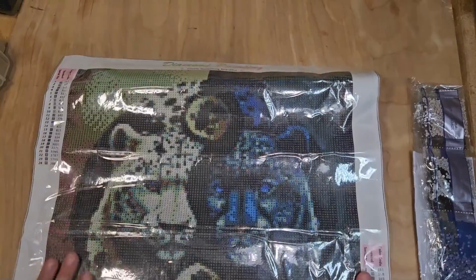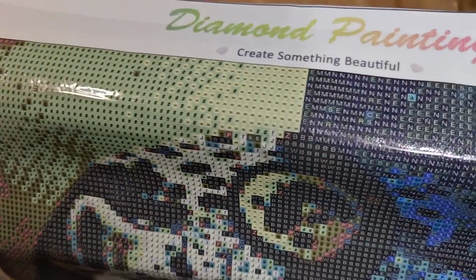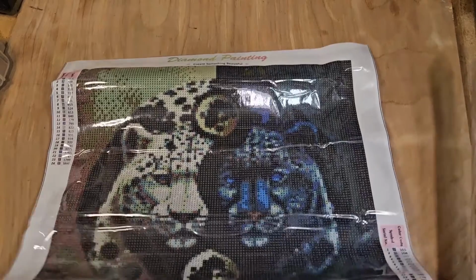So far I've been upset with all of these paintings we've opened. Like, I don't think you're going to have a problem reading the drill area, but do you really want that blue in your cat's nose? Or this green? Or like this green back here where it should be cream? Like, maybe I'm being an ass, but I don't think that's right.